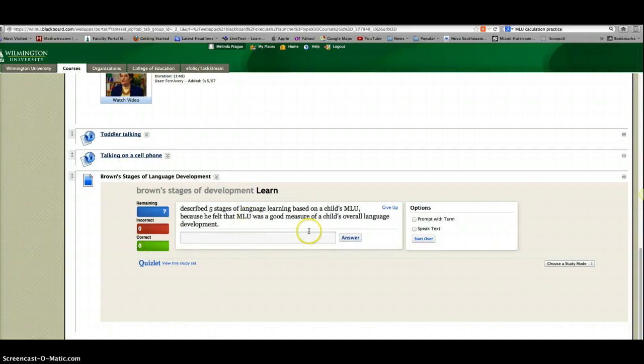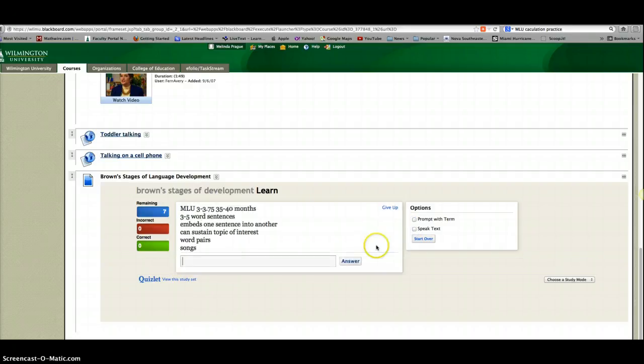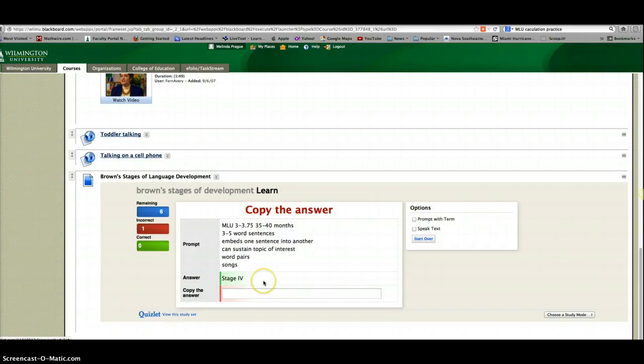I need to put the answer. I can give up. I can ask it to prompt me with a term or to speak that for me. If I give up, it'll give me the answer, and hopefully I'll learn that, and I can keep working on this.